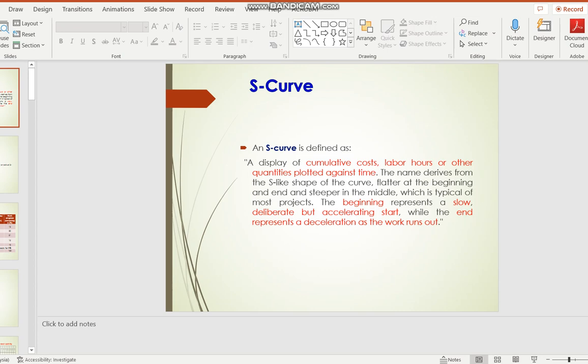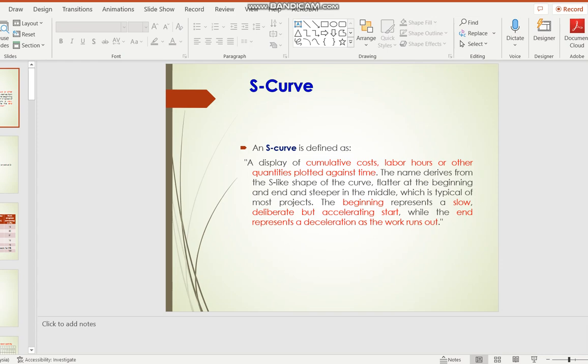So what happens is we will produce something called an S-curve. This is a very good monitoring tool. With the S-curve, it's like a display in a graphical format of many things that you can look at, and mainly it will be the budgets. Okay, there are two types of S-curve. One is called financial S-curve, one is called physical S-curve. So the financial S-curve is what we use to detect variances later on. Okay, so I will show it to you in a while.